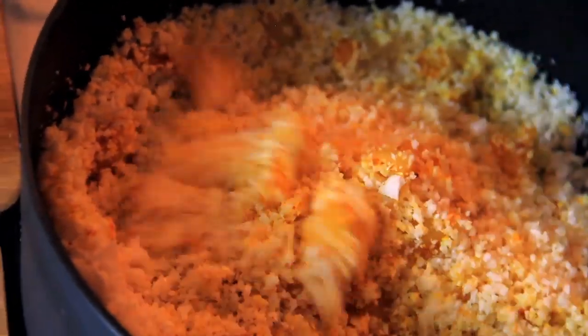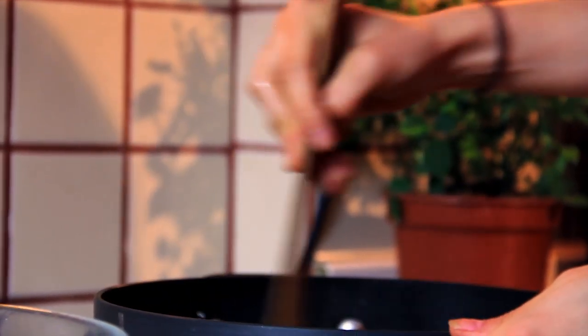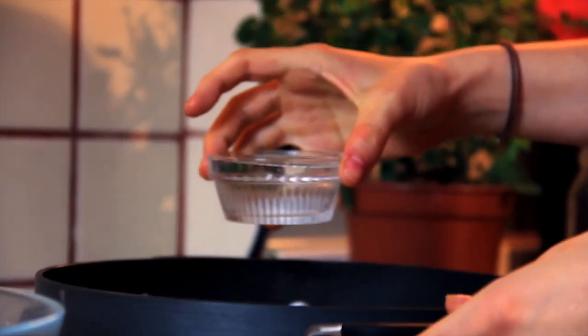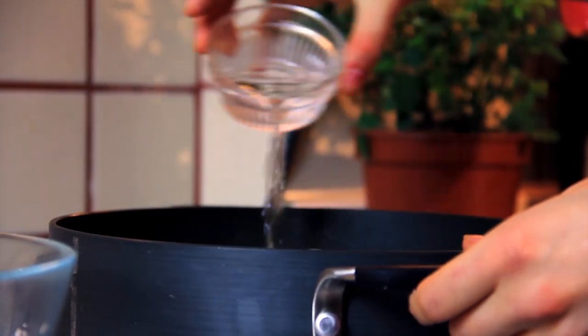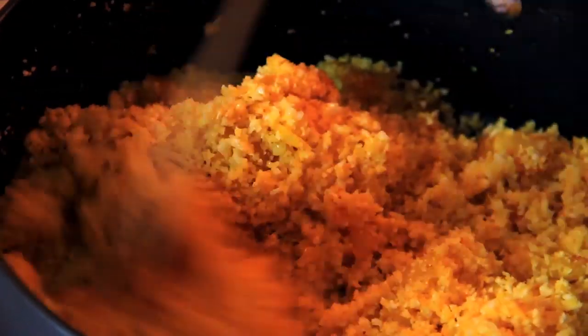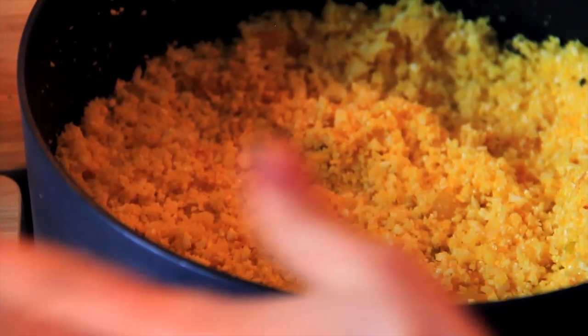And that's just the color you want. Once everything's evenly distributed, I'm going to put a lid on this. But before I do that, I want to add a little bit of water, just so it helps cook the cauliflower and steam it. So here I have about 1 and a quarter cups of water — I'm just going to pour that in there and give it one more good mix. Now it needs to cook for about 2 to 3 more minutes, and then it's done.